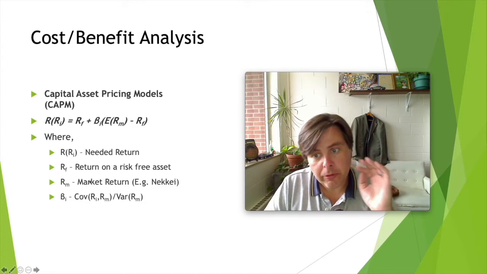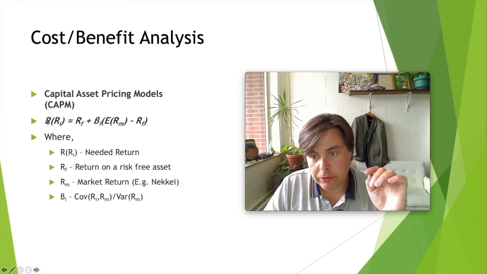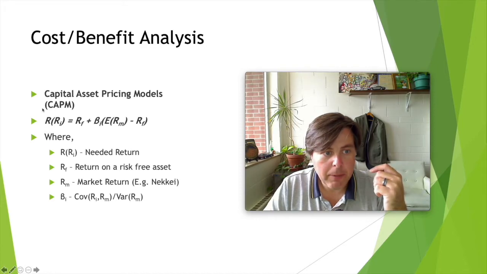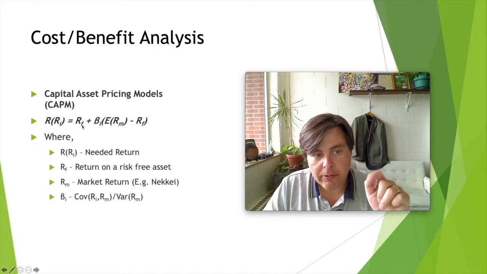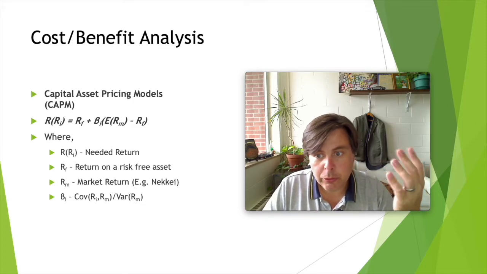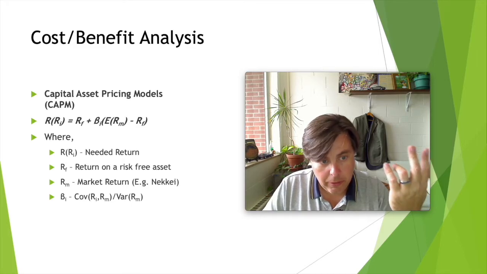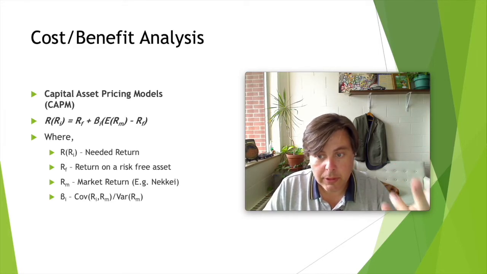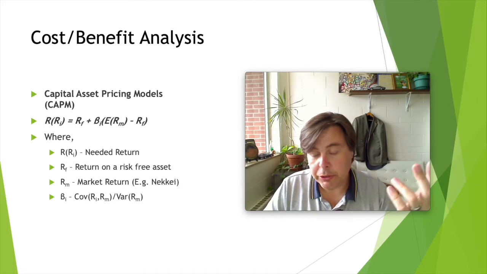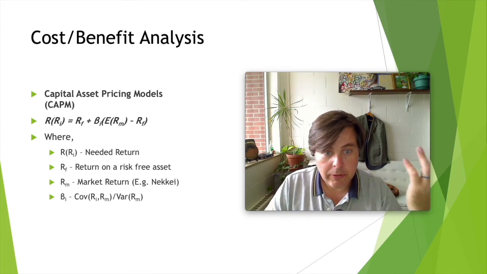And I'm going to use the cursor this time because it's a little more complicated. I want you to follow through what I'm going over. This here is your estimated or needed return, depending upon the nature of the problem, on the left-hand side. On the right-hand side, then, we have the return of a risk-free asset. Now you might be thinking, well, nothing's risk-free. That's right, nothing's risk-free. So here we have to choose what we think is the basis of risk-free. And traditionally, for the return on a risk-free asset, what we generally use is U.S. Treasury debt. Now for those of you who aren't economists or in finance, that's U.S. government debt.